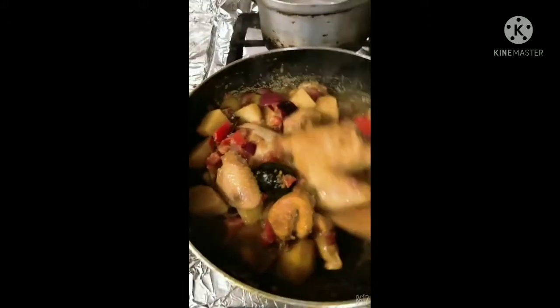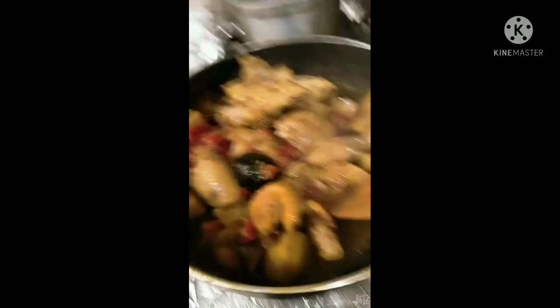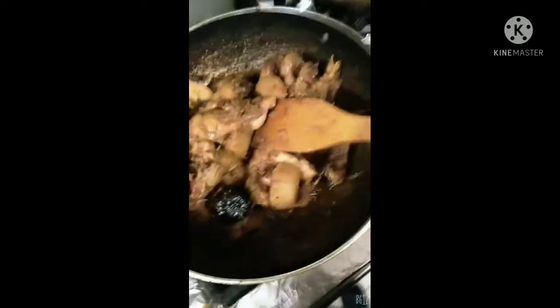Right now we still have a lot of water from the chicken, but by the time it's ready there will be no water left — only oil. Cook it on low heat because there's no water inside; if you keep it on high heat it will get burned. It takes about an hour. Stir your chicken every minute — open the pot and stir it.